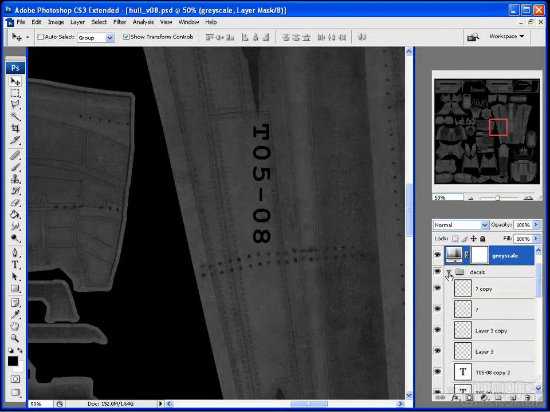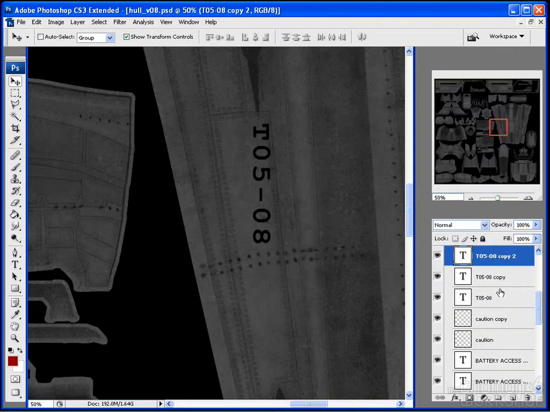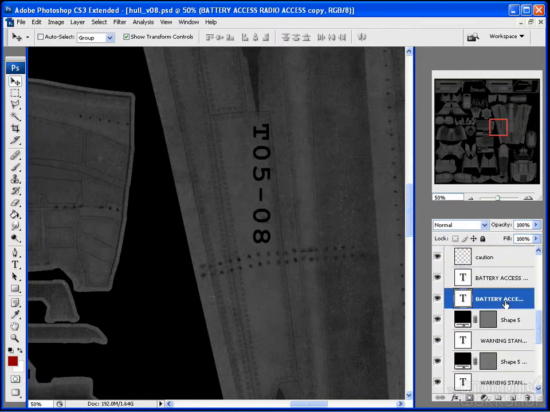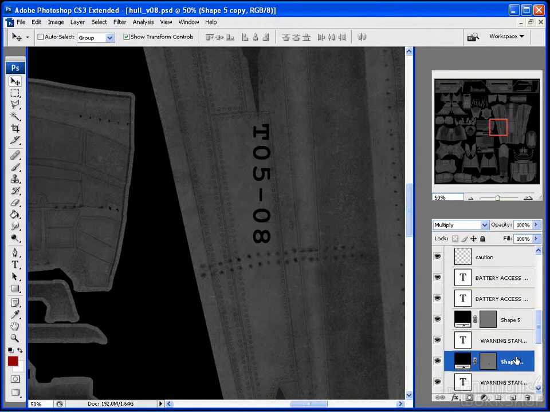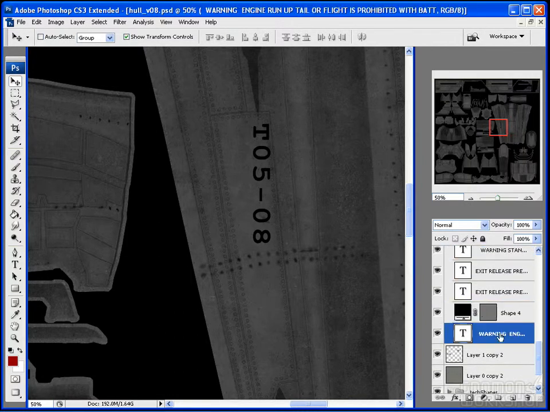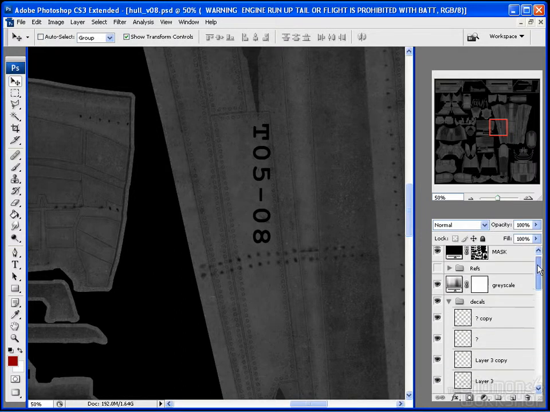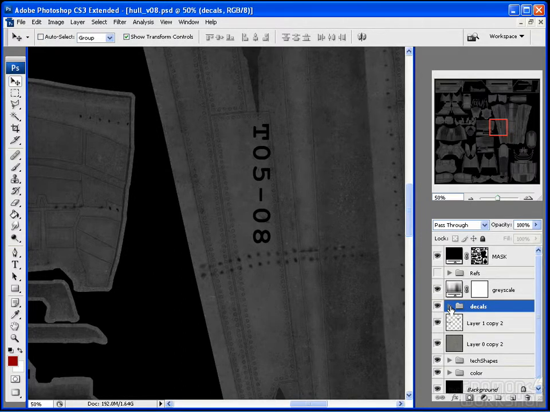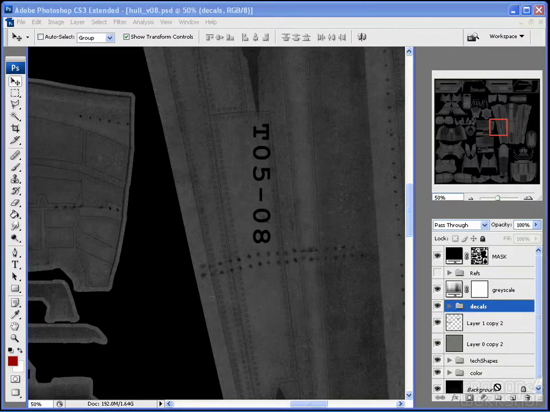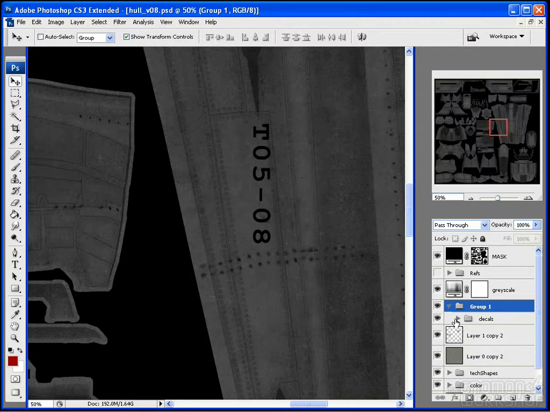So what I'm going to do right now is go through and inspect all the various decals, because these particular objects are going to be more reflective and or specular in their appearance than the rest of the chopper itself, minus any kind of bare metal or such. So as we go to the decals, I'm going to organize the layers so that they're arranged in a way that makes sense when I create the next step.